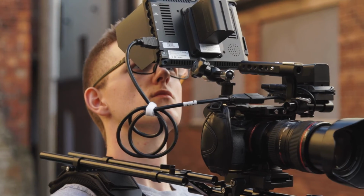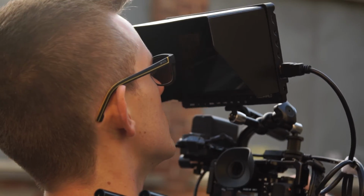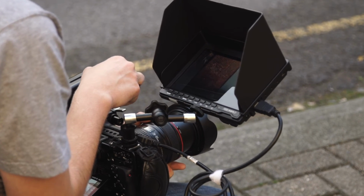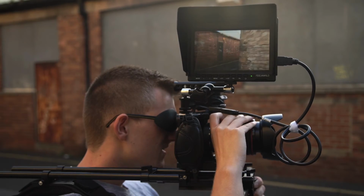Lightweight. So in a way this is a pro and a con. Because it's light, it's more likely to break if you drop it. I'll talk about the downside later on, but as a pro, being really light, it means it's going to reduce fatigue on run and gun and handheld shoots.